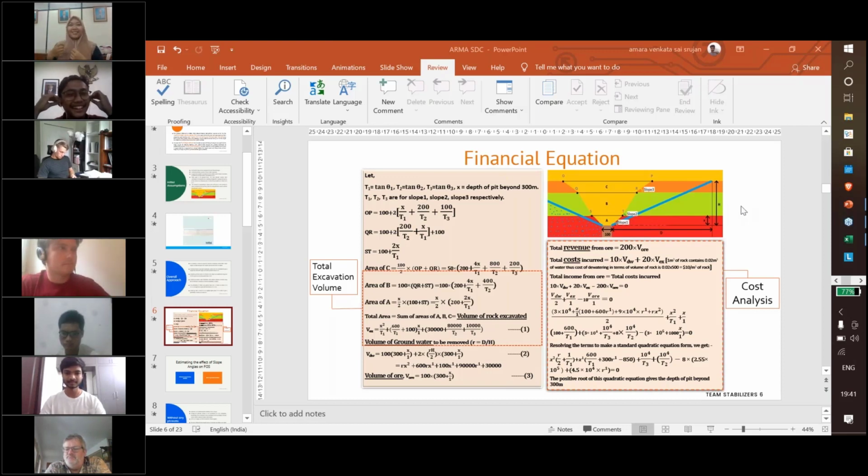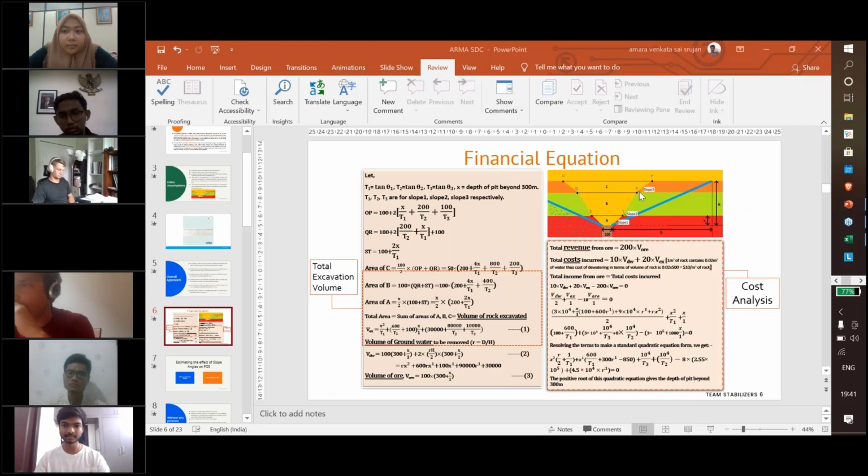Do we have any other question by the judging panel? Yeah, just a quick question. You have a different slope for each layer. I'm assuming that you have considered the possibility of local failure? For example, the top layer is very weak, no? Did you observe some slope instability which is restricted to the top layer?